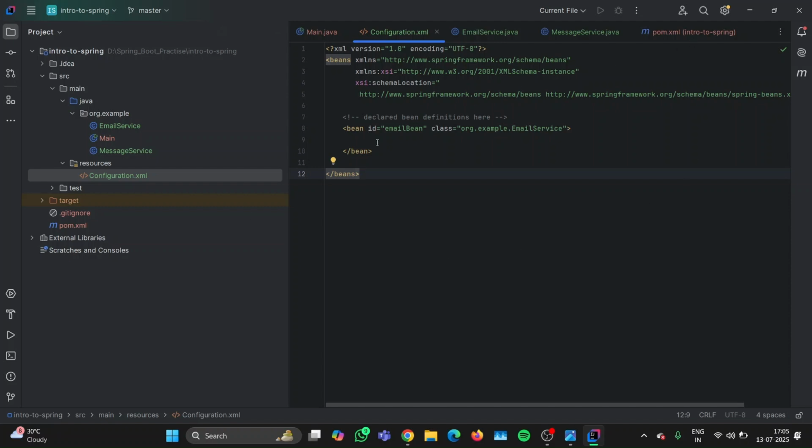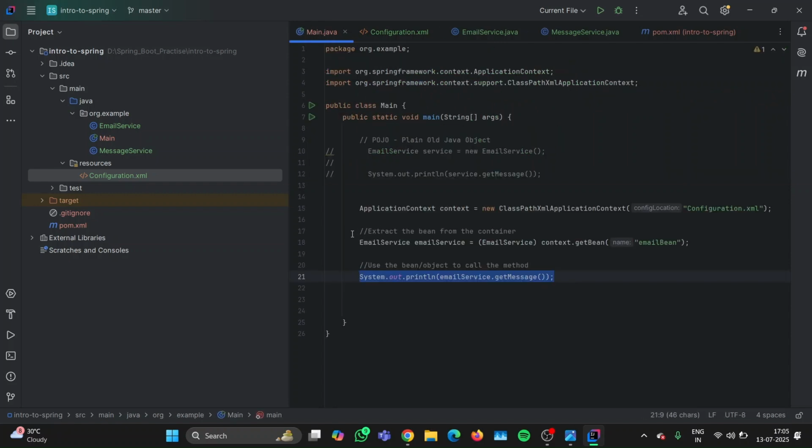So you are letting the Spring framework know that this is the object of this particular class that I don't want to manage myself, so you will manage that for me. And what is the meaning of this line? You are directing the Spring framework to the configuration file so that it will look into the configuration file and manage all the beans that are declared over here.